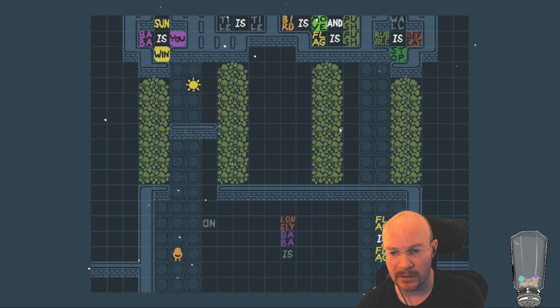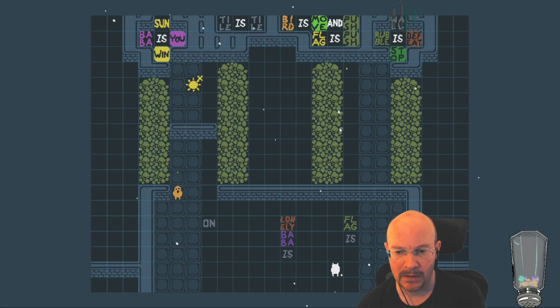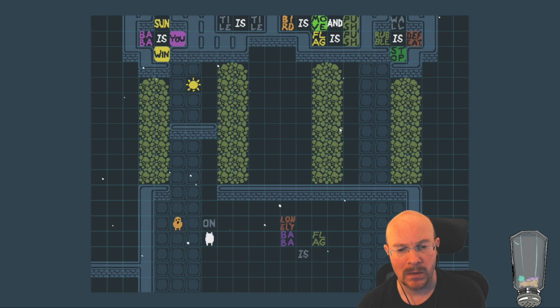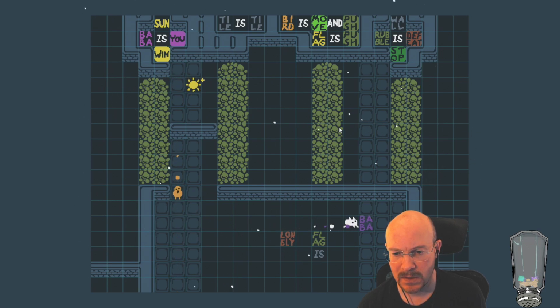So let's see. Baba on tile. On tile is flag. We're not using the lonely then. Oh. But it's something to try. Maybe this will give us some ideas. I have a feeling I'm not going to be able to move these in. Yes, that turns us into a flag. Okay.